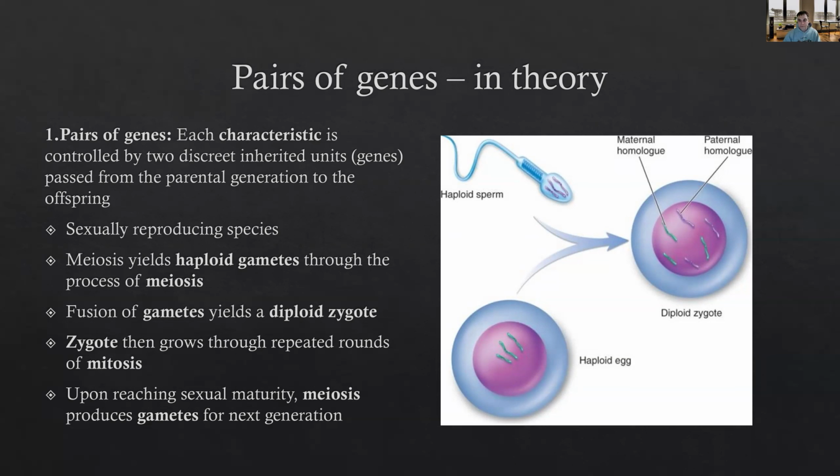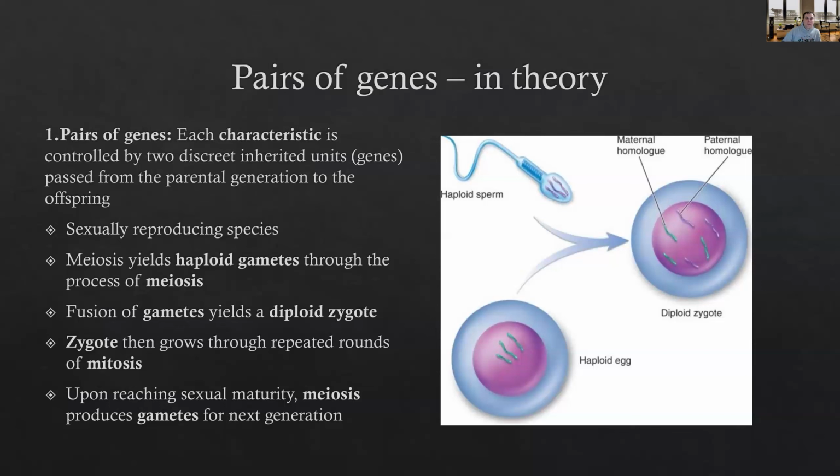In many cases, I shouldn't say all cases, but in many cases. Same thing with animals and other multicellular eukaryotic species. To be fair, this is not going to be the case for unicellular species that reproduce asexually. So, for example, asexually reproducing yeast or prokaryotic species like bacteria and archaea. They don't have these pairs of genes.